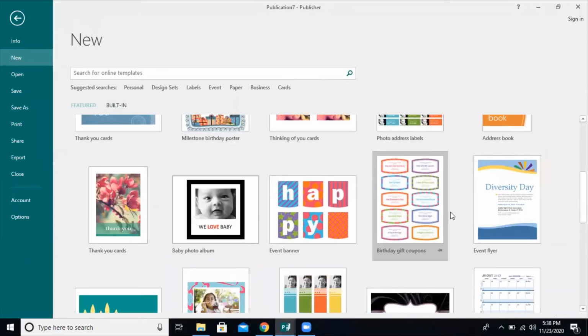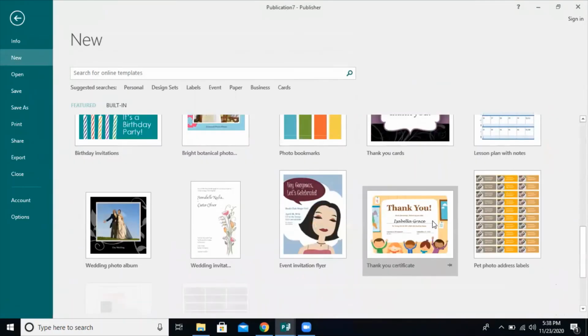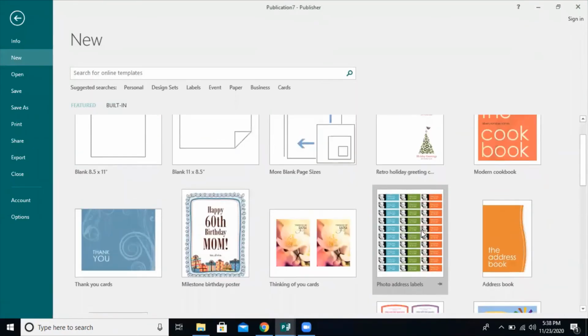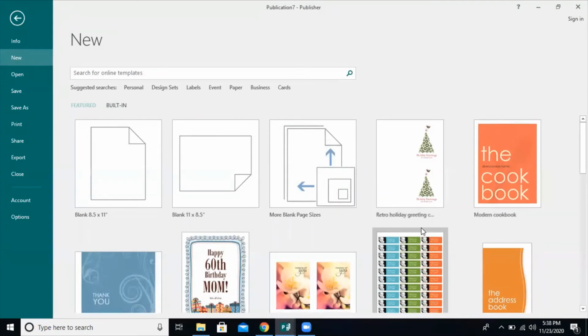So that actually simplifies it without you having to scroll through thousands and thousands of different templates trying to find just the right one. They give you two basic starting points and you personalize them to what you want. That's the beauty of Publisher, because even though you might be scrolling through hundreds of different templates of Christmas cards, you still might not find exactly what you want. But you can always, with a very basic layout, personalize it to what your particular needs are.